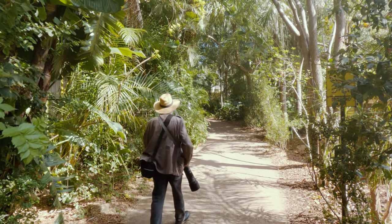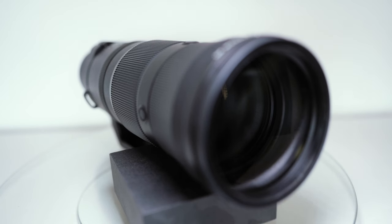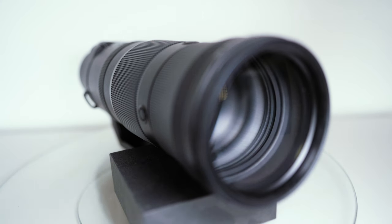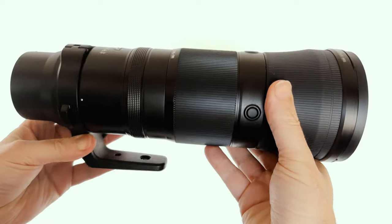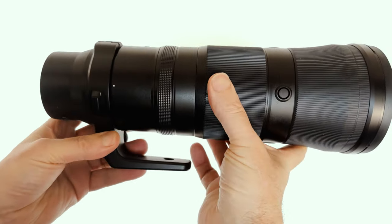In case you hadn't guessed by now, I'm not a wildlife photographer. I was almost going to name this video that, but I figured if I mentioned the actual lens in the title, I'd be more likely to get some clicks. One thing I'll definitely be doing in the future is looking at programming the function button to switch between autofocus modes on my camera. But that's probably more of an indication of my own and the camera's inadequacies rather than the lens's ability to find focus.